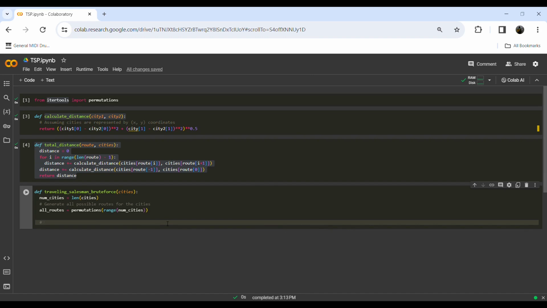So one way of doing this is to initialize a variable to store the best route, and also another variable to store its distance.